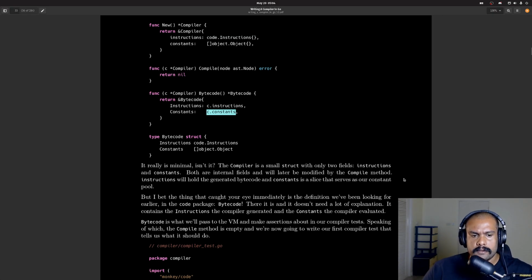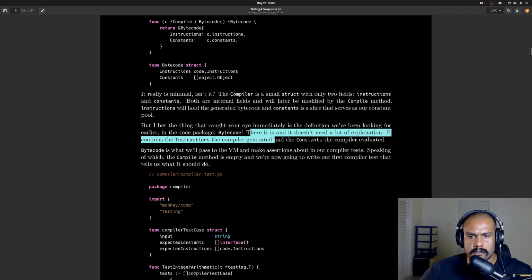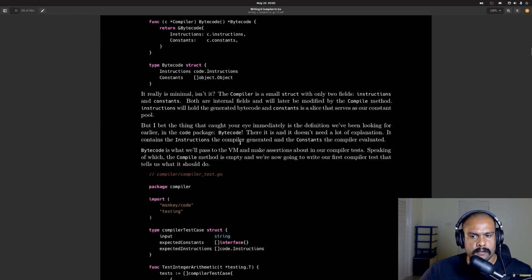Instructions will hold the generated bytecode and constants. Right, this is the constant pool. Bytecode is what we will pass to the VM and make assertions about in our compiler tests.